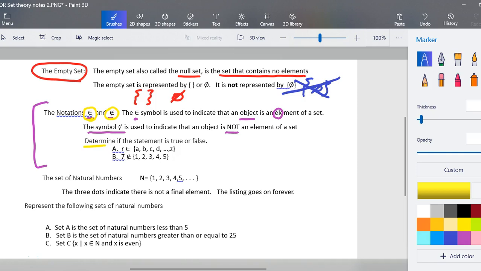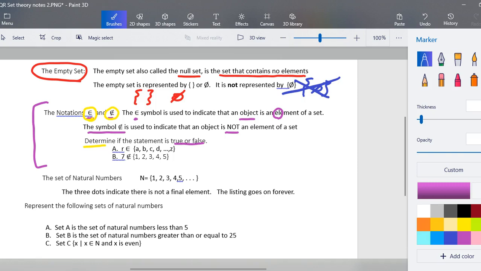Determine if the statement is true or false. And to do set theory, I do a lot of scribbling, drawing, thinking off on the side, so that when it says R is an element of, okay, R is an element of. So I could even be asking myself a question, is R an element of?